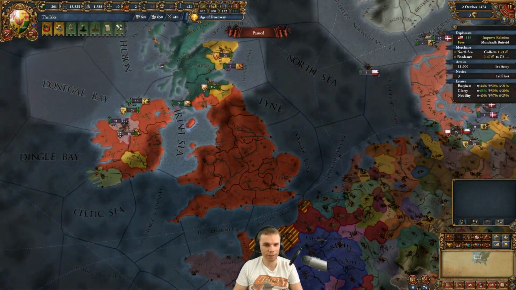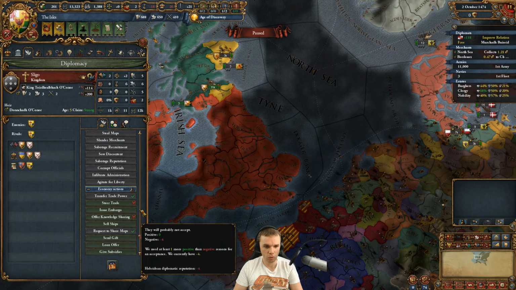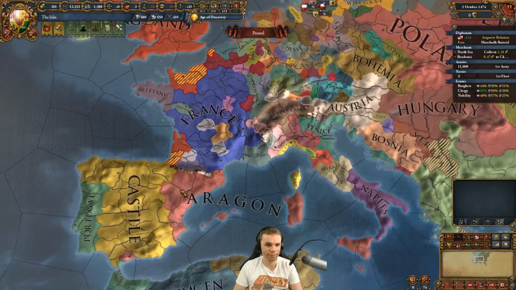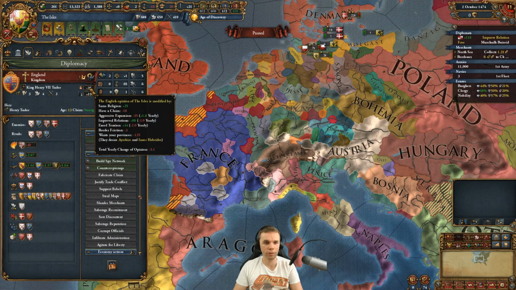Okay, Denmark's done paying me for my stuff. You want to pay me for my stuff? No. Because of my Diplo rep. Yeah, but you're still hostile towards me. Much more now.